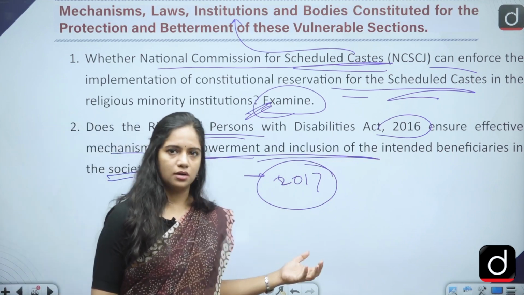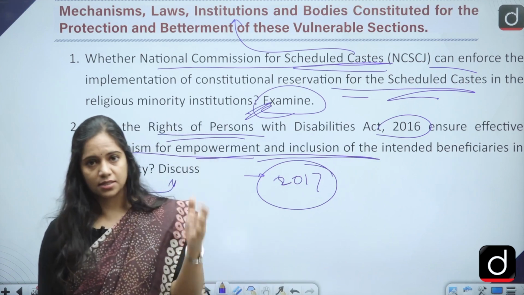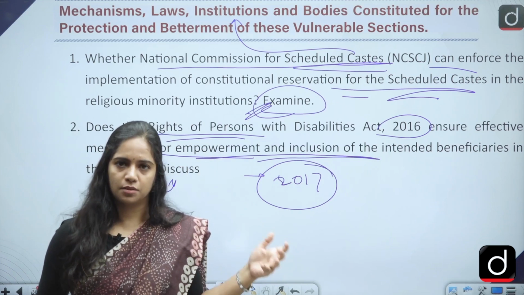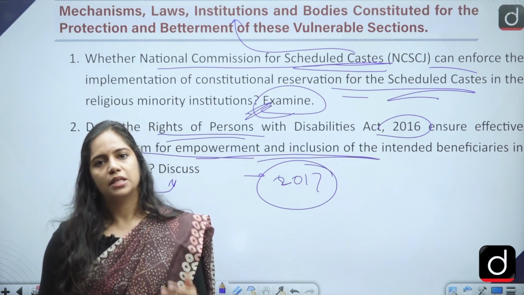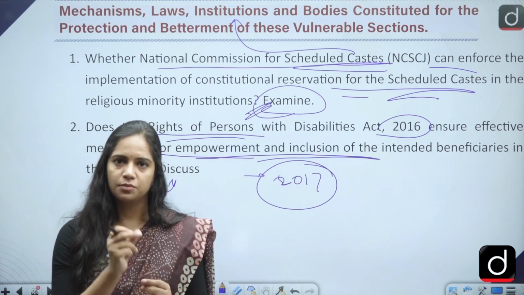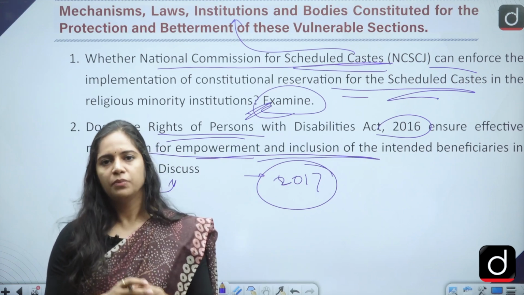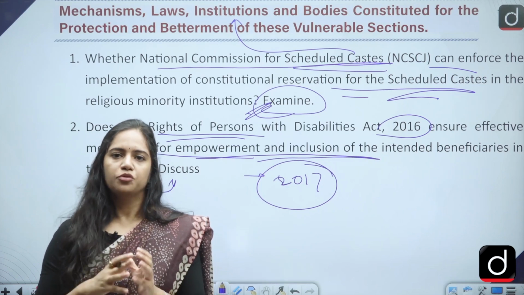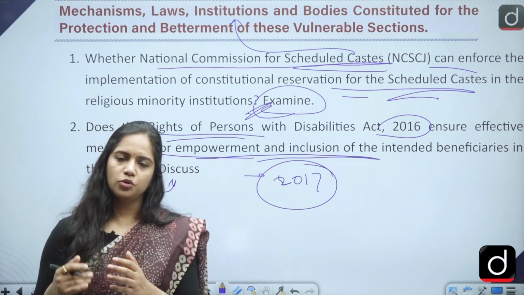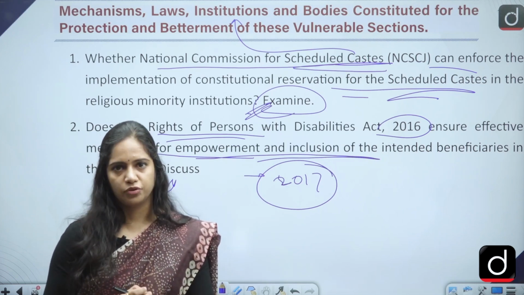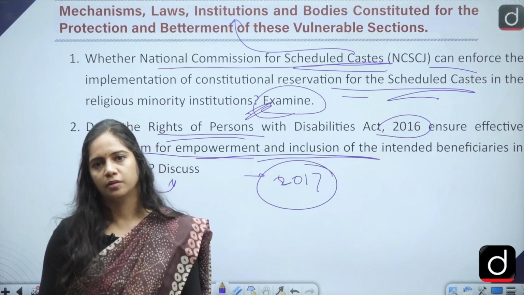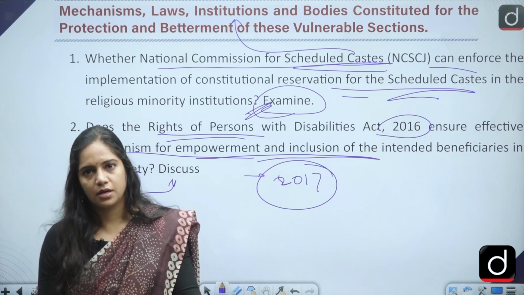Again, this is not asking you the provisions. It is simply asking you to take a stand, take a position and discuss whether they have been effective. You can state the provisions while answering this question, that because of this particular provision, yes, it has been effective. If you have read an article where it is lacking, you would be able to give the counterpoint of view also, that these things should have been included for a better effectiveness.